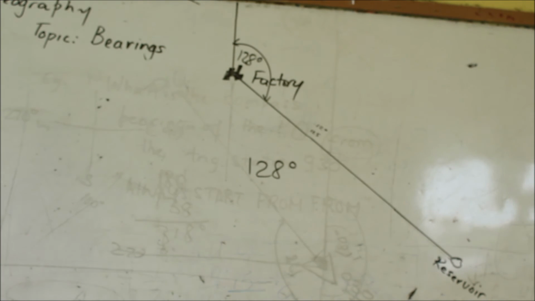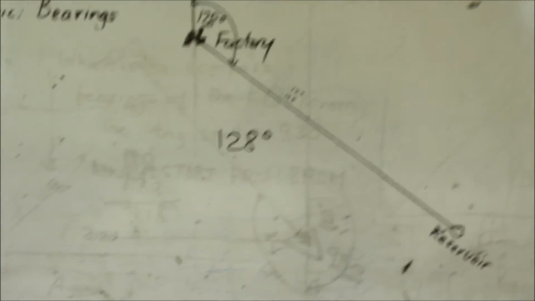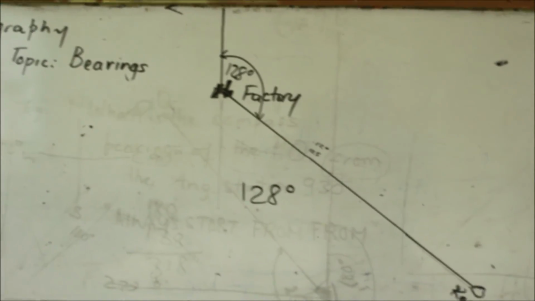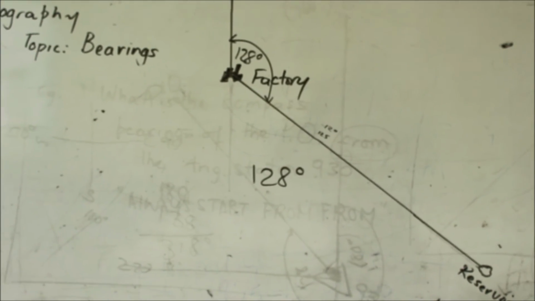Very simple, very easy. Nothing to stress about. And as we always say, the bearings are a more precise way of giving the direction of a place. So in case the 16 points on the compass are insufficient to give you the direction of a place, we can work out the bearing of the place.